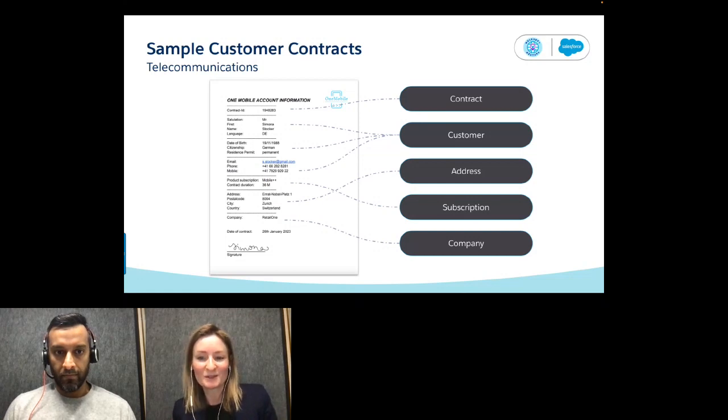You could also put in there what's your profession, or what company are you working in? Telco companies would like to get as much information as possible from the customers, and that's what we see here.